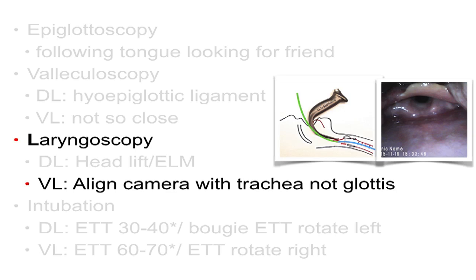As it relates to video laryngoscopy, it's about aligning the camera and the blade with the long axis of the trachea. The best way to do this is to be a bit more proximal and not too close — with your blade tip sitting in the vallecula, your camera is now looking down at the long axis of the trachea, and you see that black hole as opposed to the pink or white of the anterior tracheal wall. This positioning decreases those two opposing curves you have to manage. You don't have to put a great big curve on your tube to get it to the glottic inlet and then manage that opposing curve from the glottis down the trachea. Align the camera with the trachea, not the glottis.